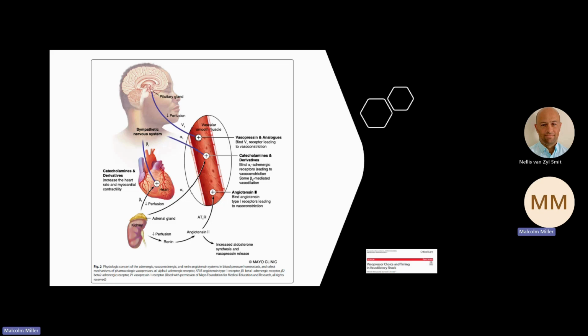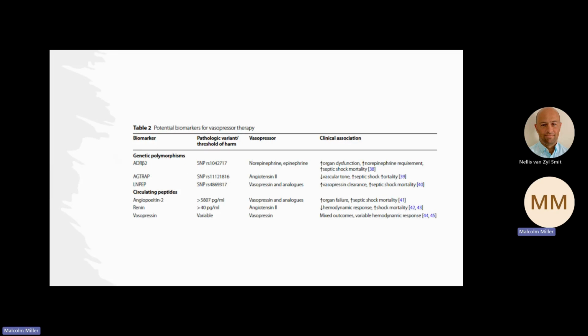And what we need to do is look at the physiology behind our response to shock, and in terms of the circulation, what other receptors there are that we can target to optimize hemodynamics. And this multimodal approach you'll hear more and more about, and I think there is even some work looking at which patients are going to benefit from optimizing their vasopressor management using multimodal approaches.